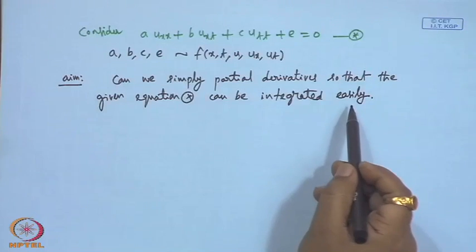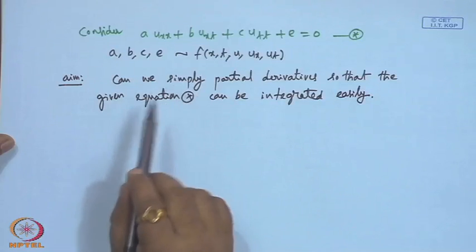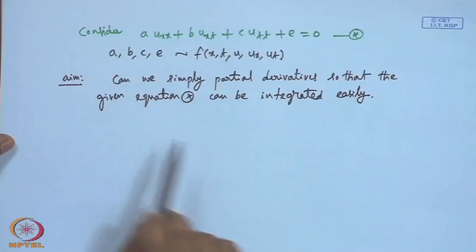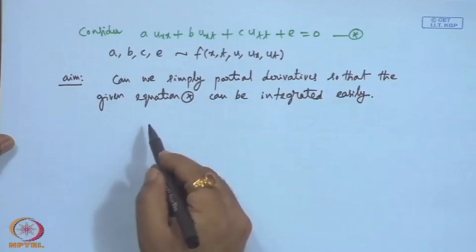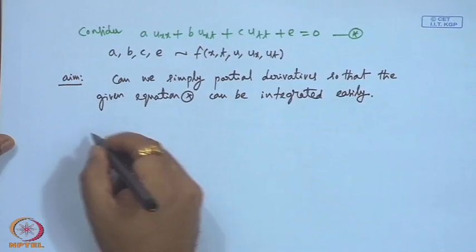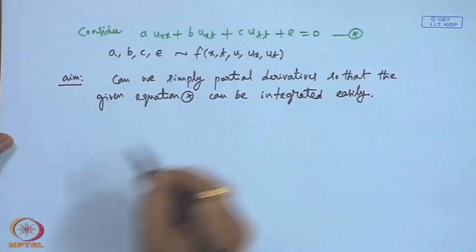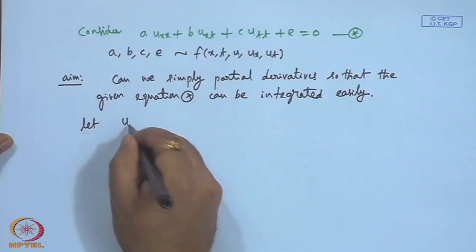So, this is relative. What do you mean by easily, one may ask? In some sense, by converting into the curves, that means by reducing the dimension in this case. Okay. So, the answer for this is yes, of course. So, that is the aim. So, how do we do it?